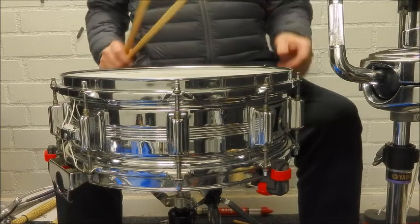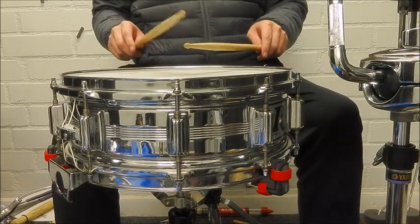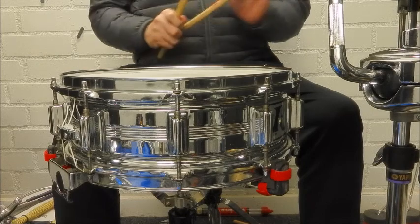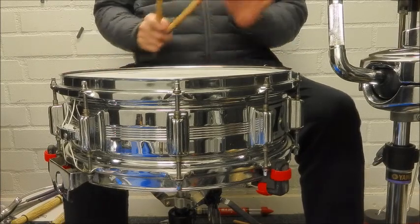Now let's hear what the snare sounds like with just the muffler engaged, and we're going to go through the same thing: a backbeat with the center of the stick in the snare, again a backbeat without a rim shot, just the center of the stick in the middle of the snare. I'm going to turn the stick around, butt end in the center, and also butt end in the center with a rim shot. This is how this sounds.